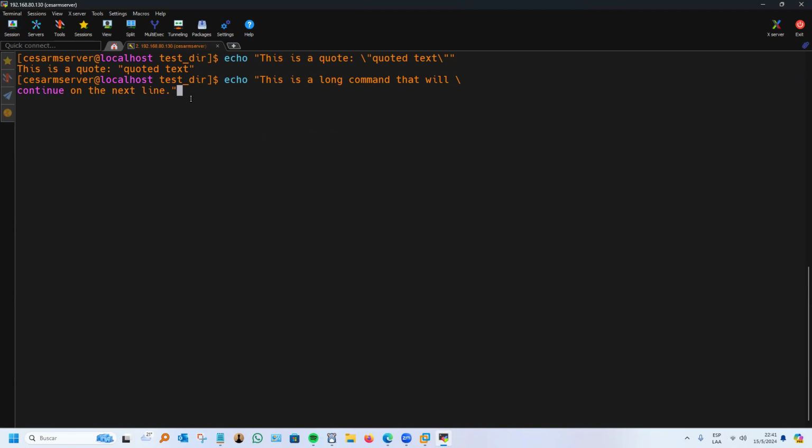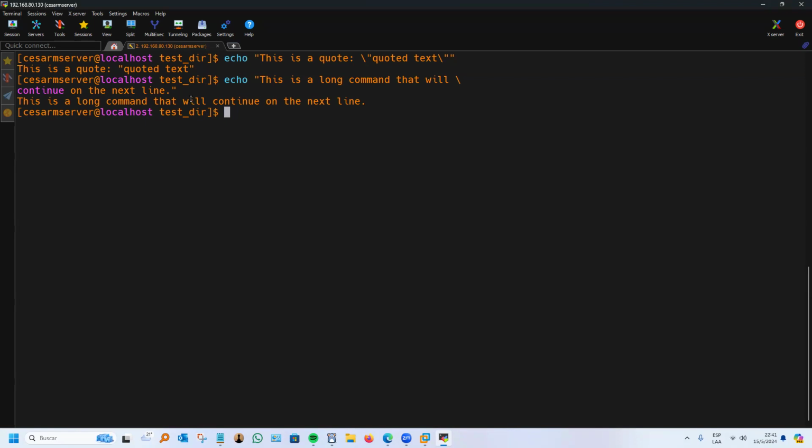This is a long command that will, space, backslash, continue on the next line, period, and then quotation, and then enter. Okay, it works successfully with no issues. This is a long command that will continue next line.